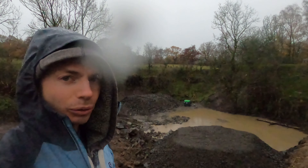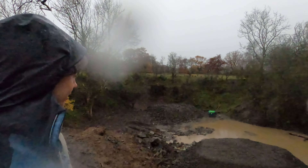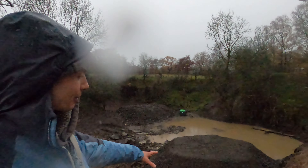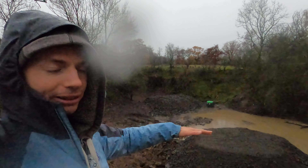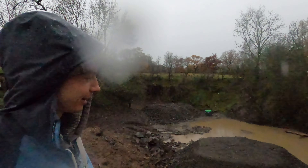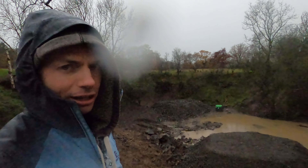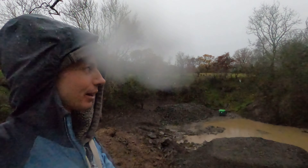So we're on top of the quarry here. The stone that's been crushed — the stuff further away is much bigger pieces, maybe the size of your head, and then closer we've got much smaller stuff, more like fist size. The bigger stuff goes at the bottom of the trackways and then the finer stuff goes on top to get a smoother running surface. As you can see there's quite a lot of water down there — more like a pond in the quarry at the moment — so we'll need to sort out the drainage once all the other work is done, since vehicles going in and out is making a bit of a mess.